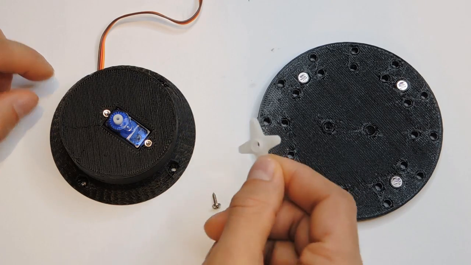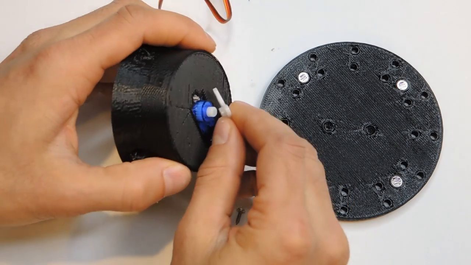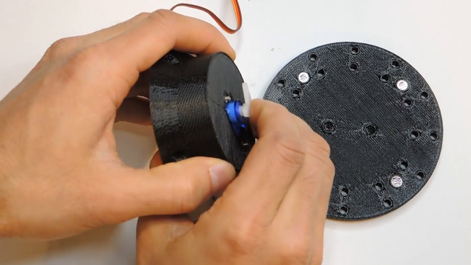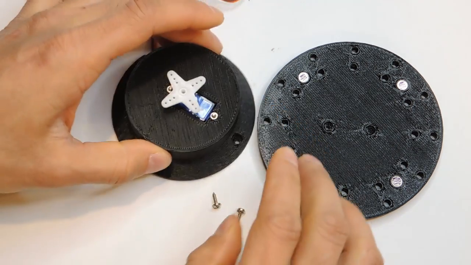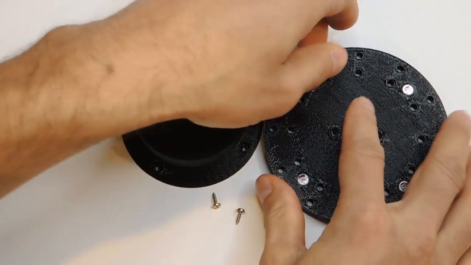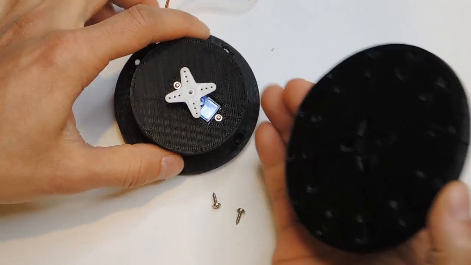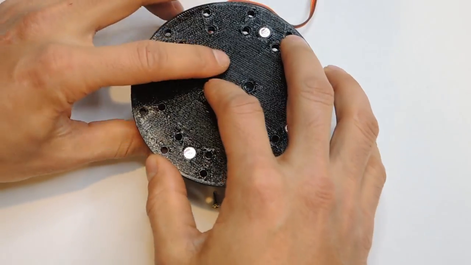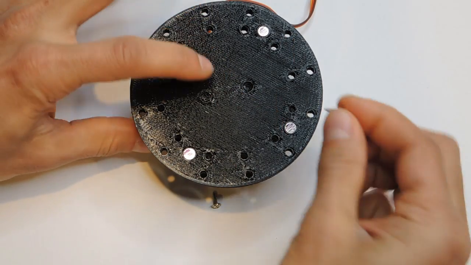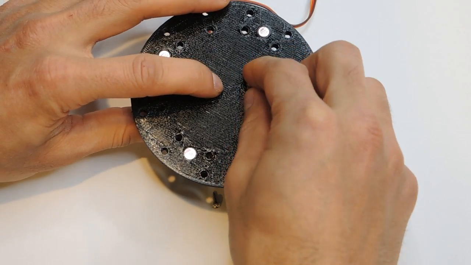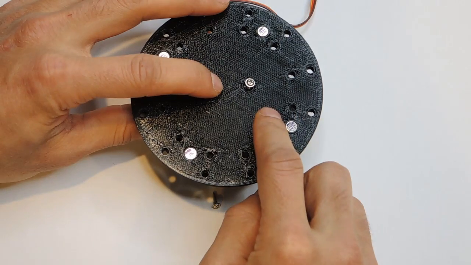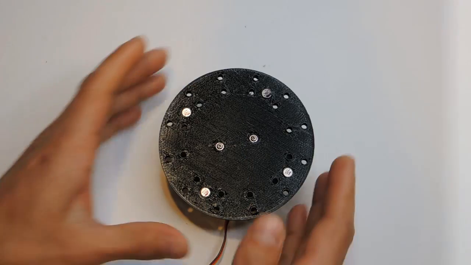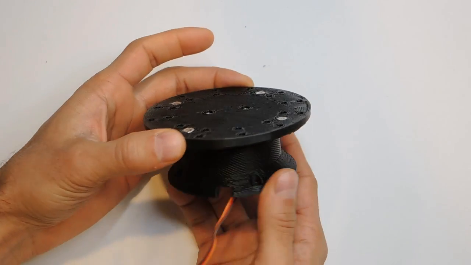Now install this motor horn onto the motor. Then place the master plate over the servo horn and then use the two thread forming screws that come with the motor to attach the master plate to the servo horn. And now you have a fully assembled motorized turntable.